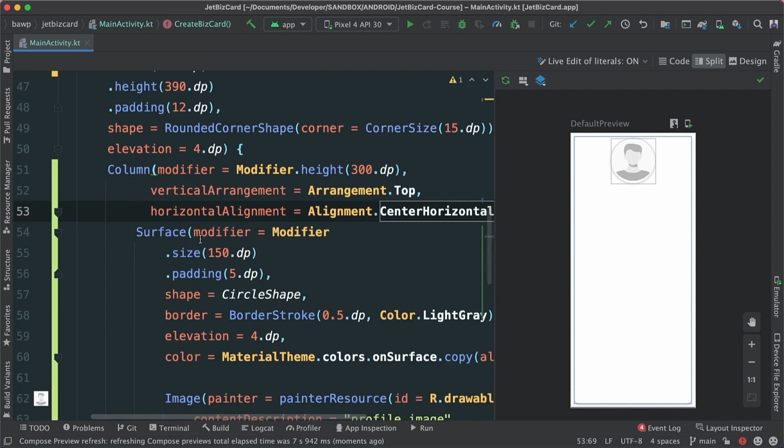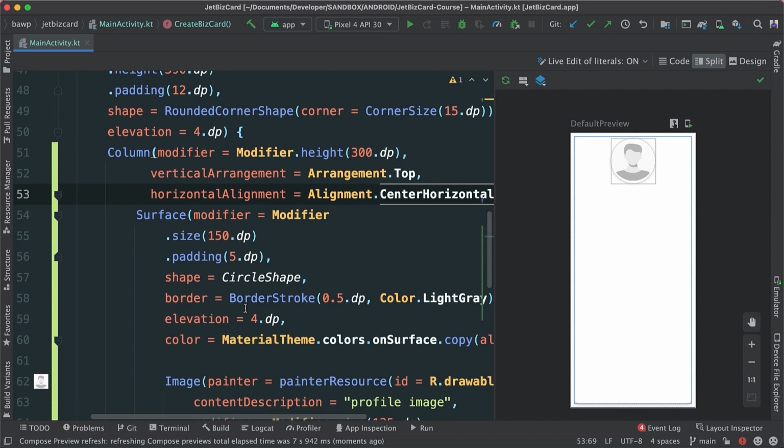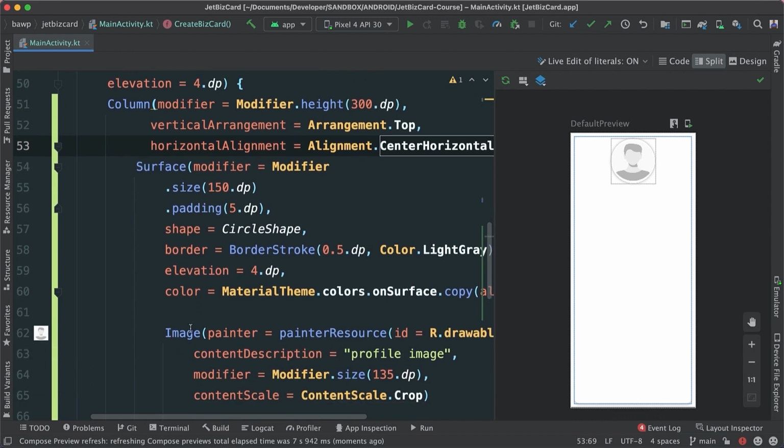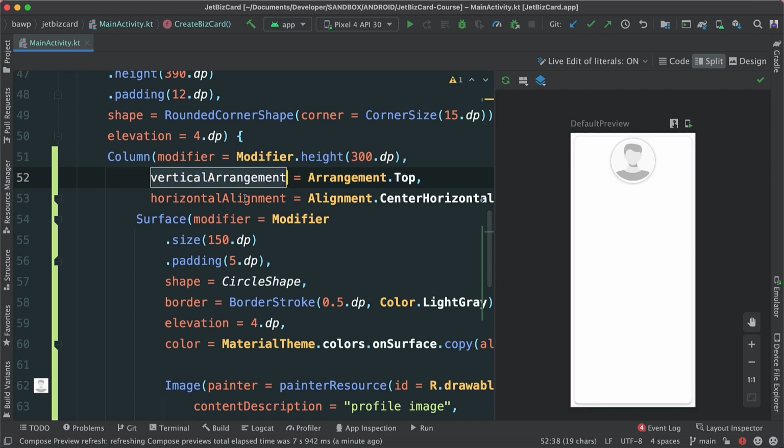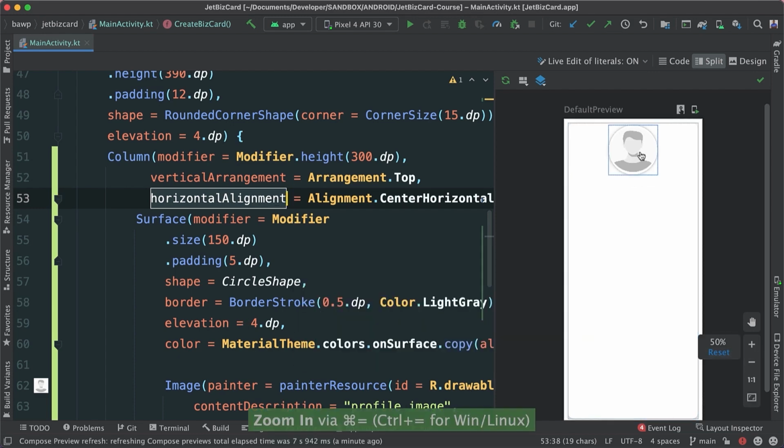So we're now saying, well, whatever we have inside of this surface, which in this case is the image, it's going to take mainly the parent's arrangements, if you will, of how to be displayed inside of itself. Now you can see that solves our problem because it no longer is outside by its own, it's inside of a column, and we've arranged things to be laid out, how they will be laid out inside of this column, right? Really good.